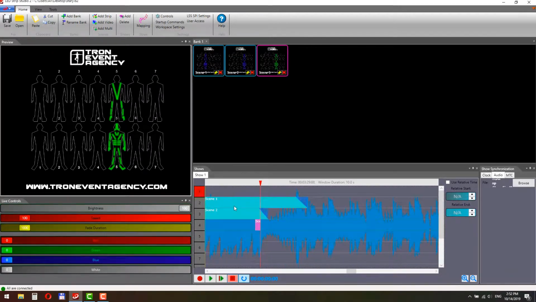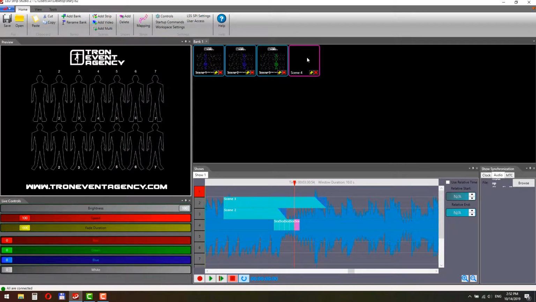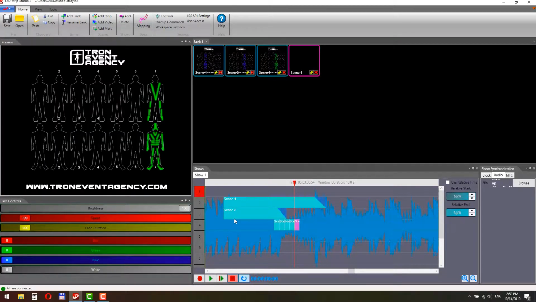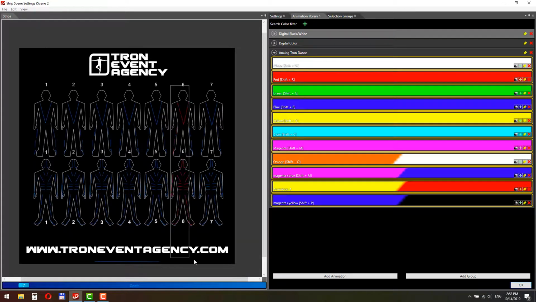If you want to create multiple scenes, which are the same length, you can use just the copy-paste system. You just create the scene, drag it to the timeline, and copy it as many times as you want. Afterwards, you can just replace the scenes with the dancers that you want to make glow. It's really beneficial when you want to make the dancers glow one by one really quickly. You don't have to create a new scene every time.